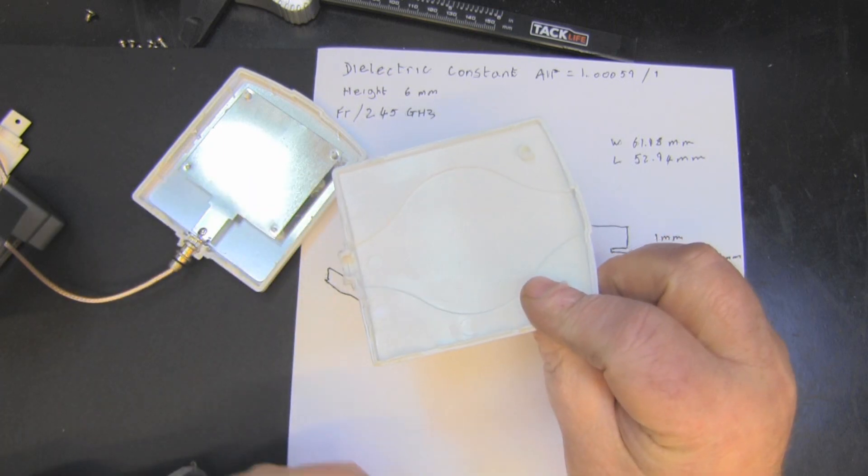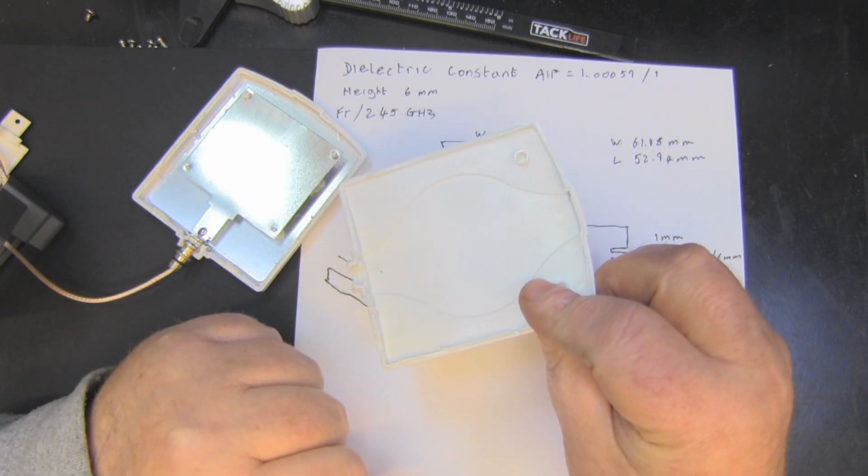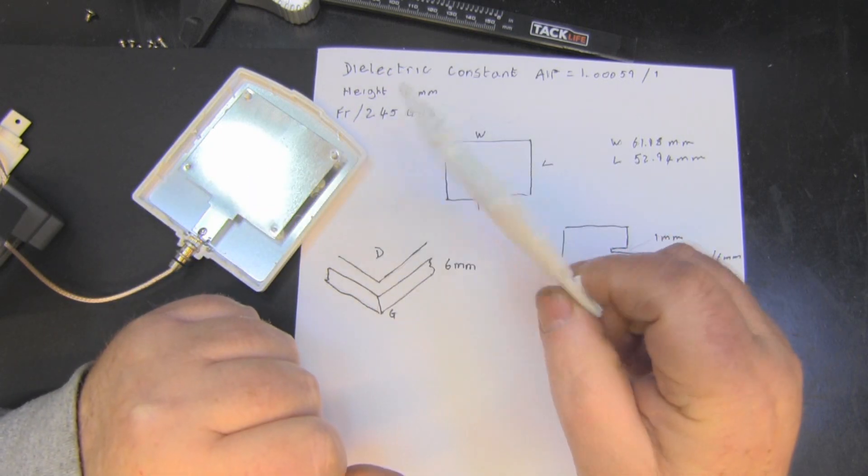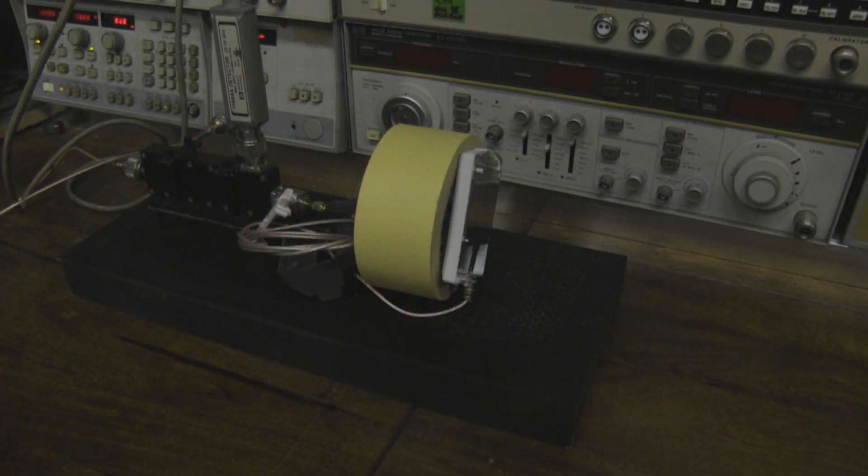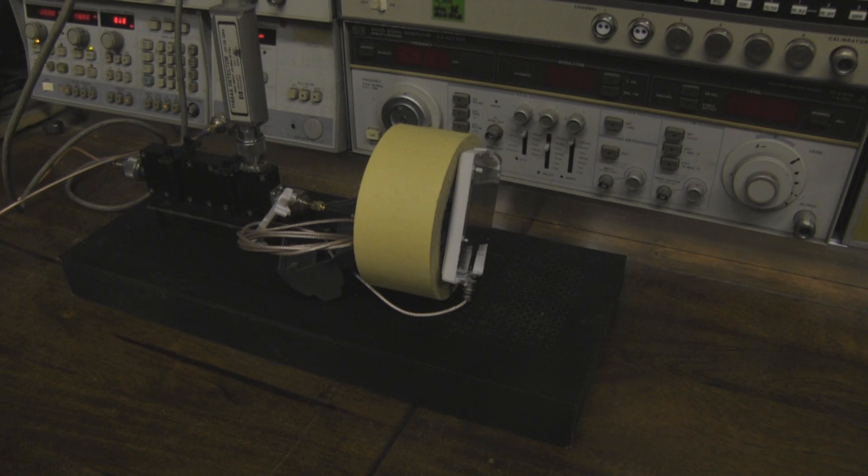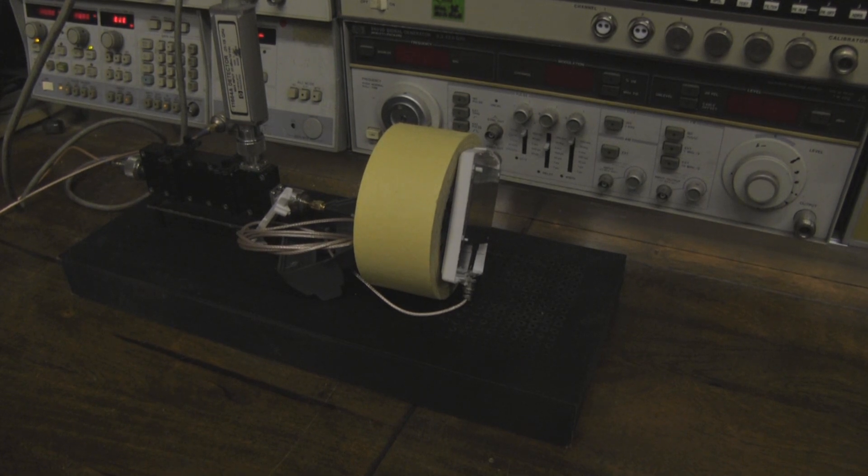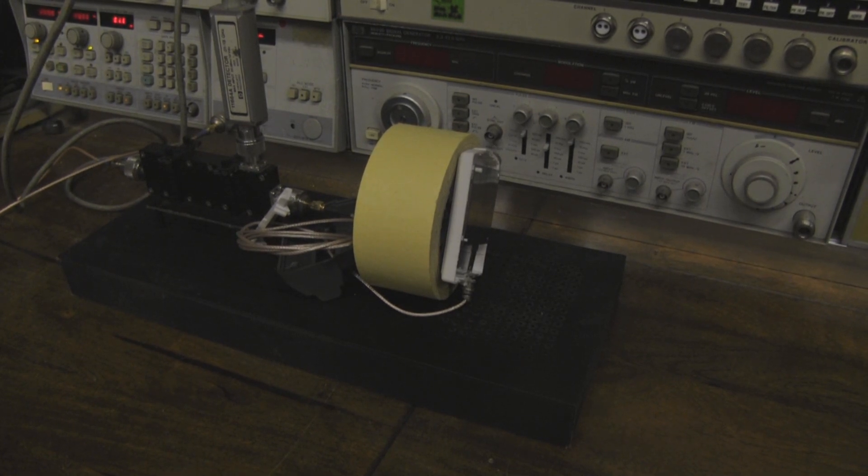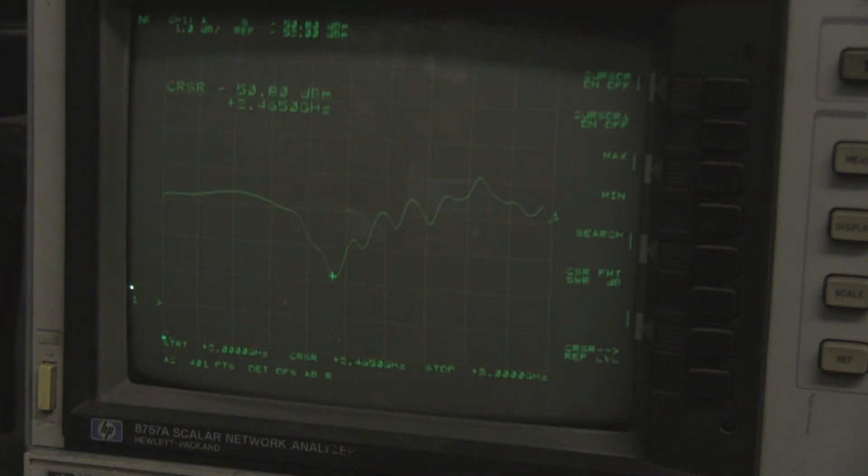Now it's always worth doing a quick check like this just to check your theories as you're going along. And the plastic seemed to make a little bit of sense to me, but as we see on the network analyzer it's still exactly the same as before. And here it is on the network analyzer, exactly the same waveform as before. So all these little waves here at the beginning have got absolutely nothing to do with the case.